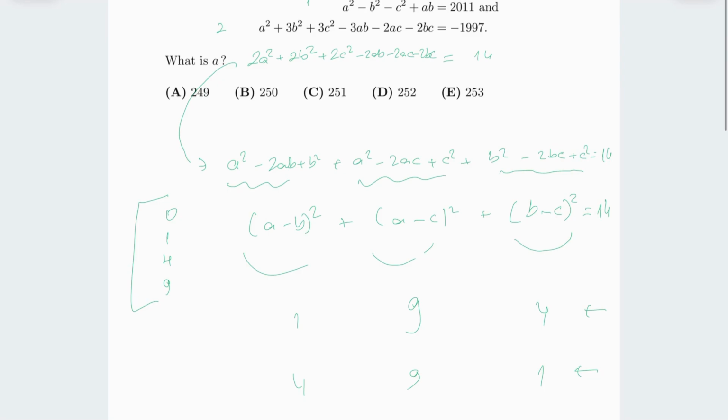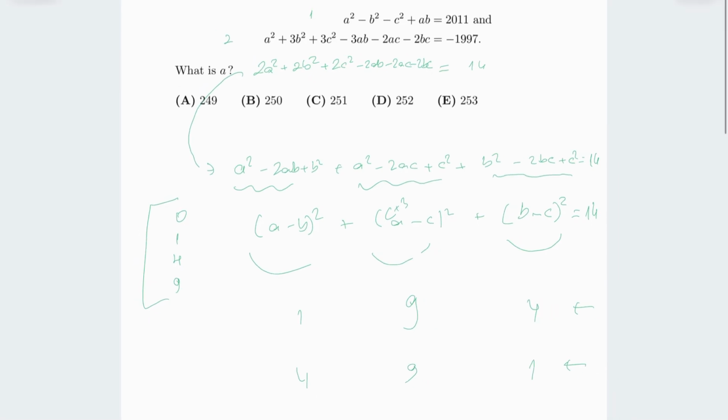So I know that A must be C plus 3. You could write C as A minus 3, but usually I don't like dealing with negative numbers, so I'm just going to write C plus 3 for A. Let's start with the first case, where the difference between A and B is 1. So I'm going to write C plus 3, C plus 2, and C. B equals C plus 2.